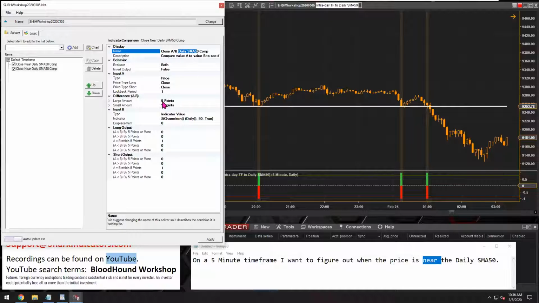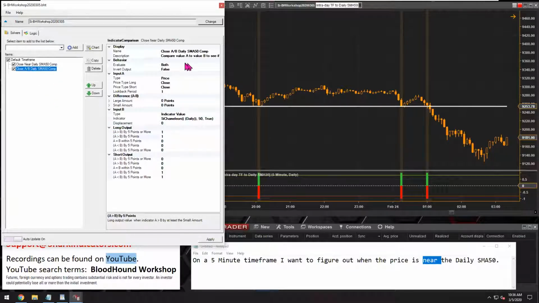And so I'm going to set the distance back to 0 points, and set my outputs back to the way they were. Right, so this is the default output settings for the comparison solver.